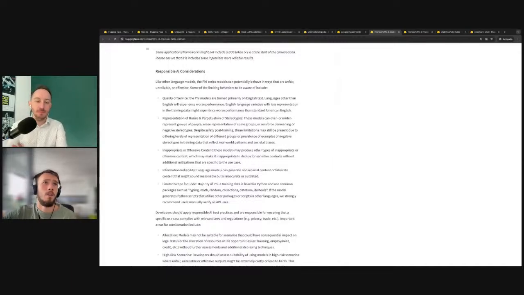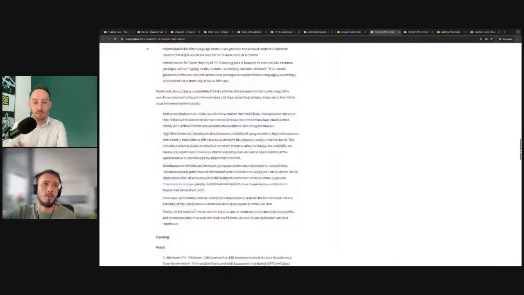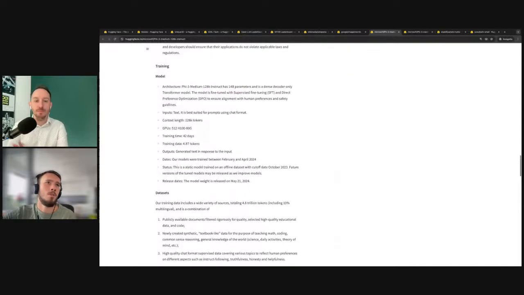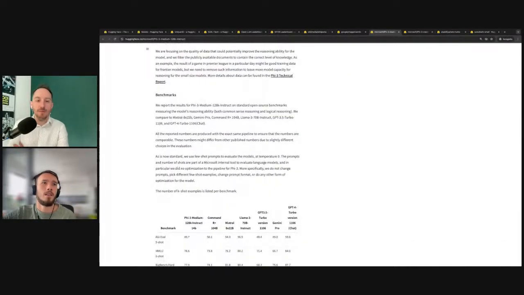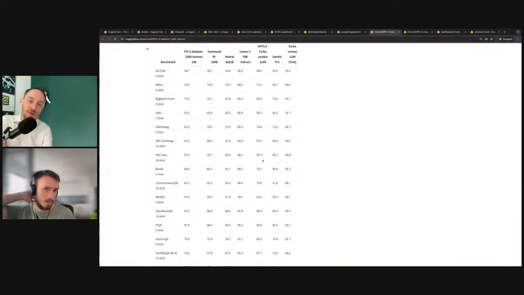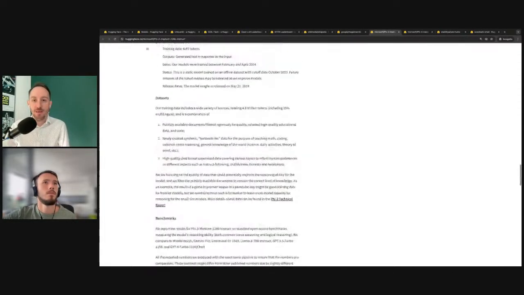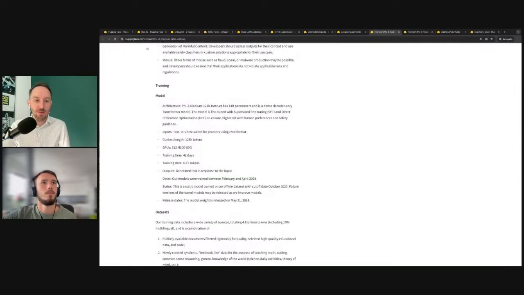And at the end, you always have some considerations about responsibility, some things about the datasets that were used, training, and often I see benchmarks of how it compares with others. Yeah, I see that this training area might be very interesting for some people. I guess there is some context on how they got this data to train the actual model, right?